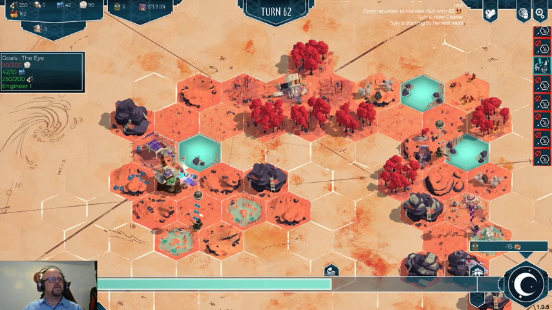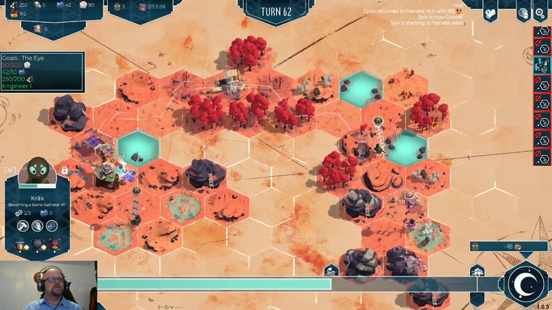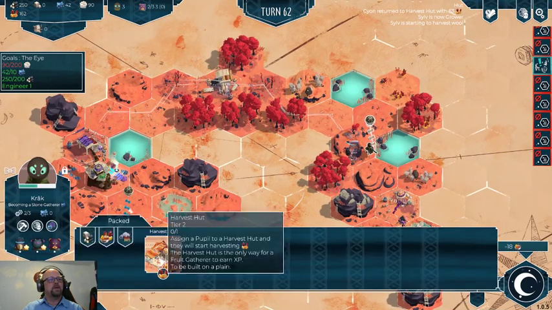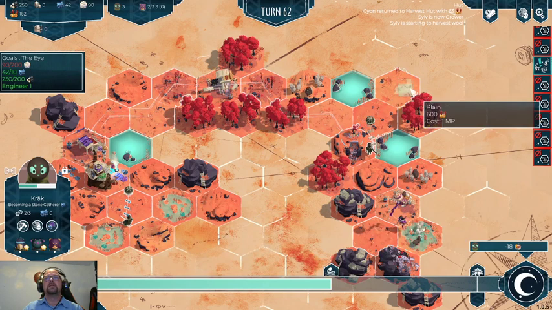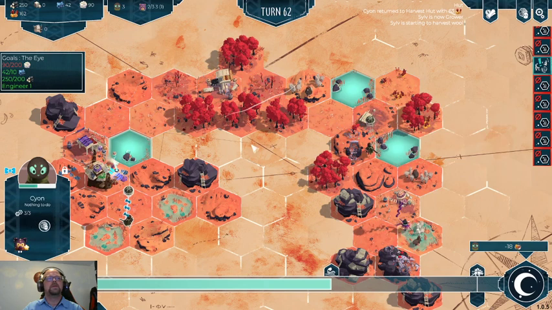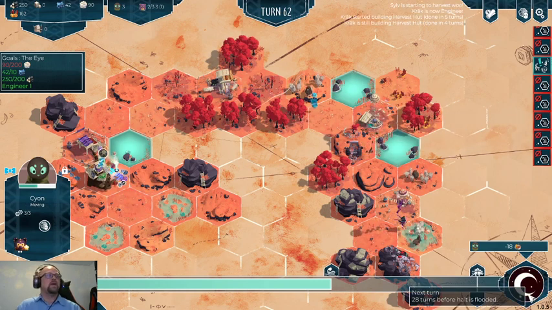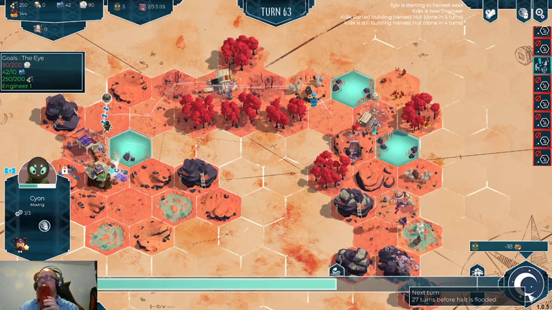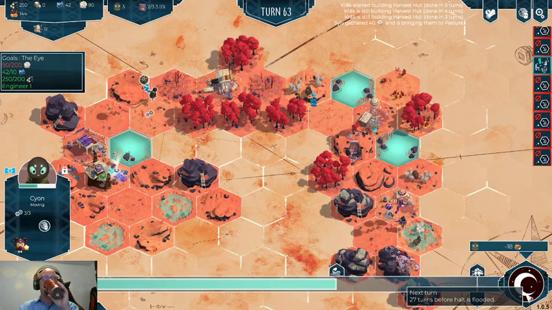Where'd Craig go? Craig is actually going to rebuild Harvest Hut. Got 2 harvested resource. What is that? No, right there. And then Scion's going to go over here and go there. Now I'm worried that we're going to run out of food before they get all this done, but we'll see. Hopefully it'll be a little bit better.